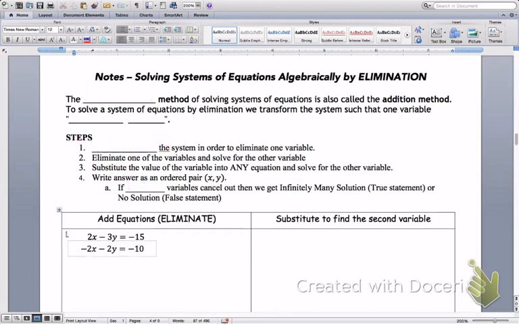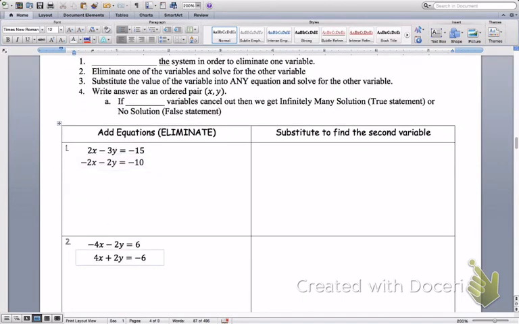So as we can see, we have our two equations. They're in standard form. So when it comes to elimination, we generally want it in standard form. It makes it a lot easier to solve with this method. So we look at our equations. We're just going to go ahead and combine the two equations with each other, meaning we're going to add the two equations. That's why some people will call this the addition method. Others will call it the elimination method. So we're going to add the two equations vertically down.